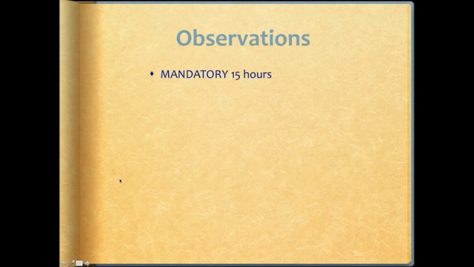This is a short tutorial on your observation hours. Your observation hours are mandatory. You have to do 15 hours in an approved facility. Your observation hours are worth 50% of your course grade. If you do not complete all of your hours, or if you choose not to do them at all, you will most likely not pass the course.